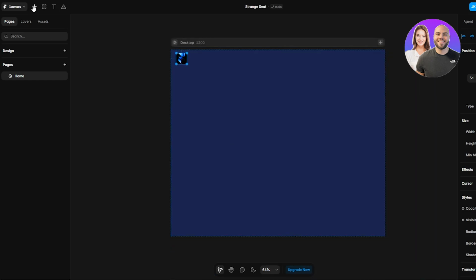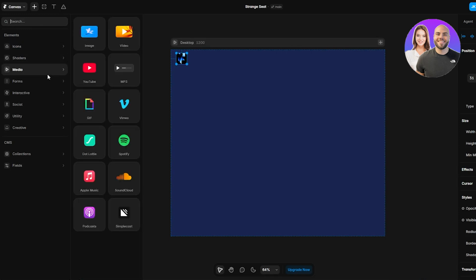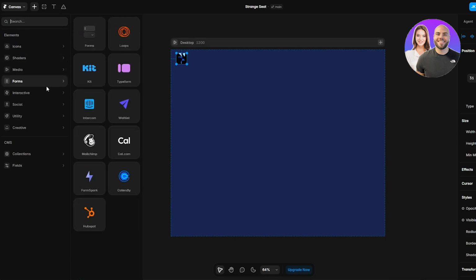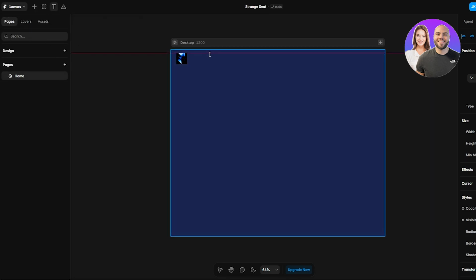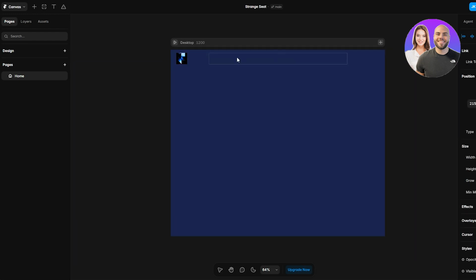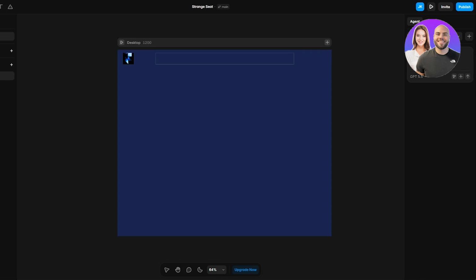Now, as I said, text is the most important aspect in all of this. You get tons and tons of things like icons, media, etc. I'm going to keep it on text right now and open text up, and I'm going to go ahead and create this layer. Now, in this layer, you can pretty much add anything that you want. And in this text layer, obviously, to edit the text, you can go ahead and style it through this.